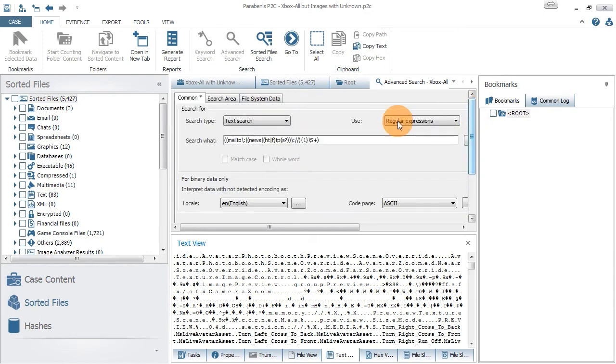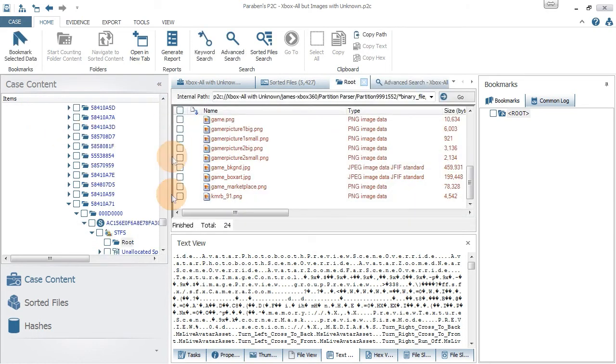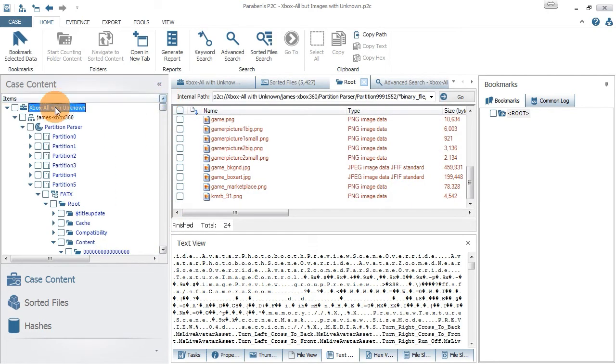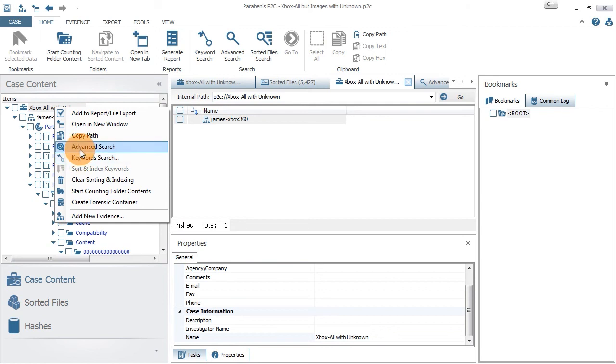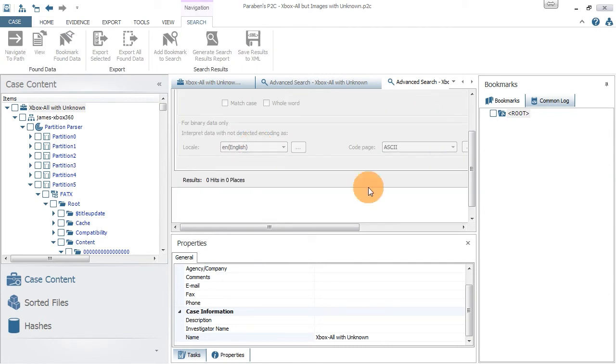Another search that I like to do, if I know the user's gamer tag, is to come back up here to the top level node on my case, right click and do an advanced search. I know this gamer's tag, he's used Praetorian, and I can hit search. That's going to be a Boolean expression through all the files that I can read, and I can see if there might be some communications or some data that might be relevant to my case that way.